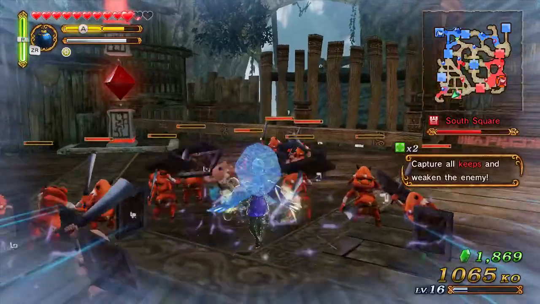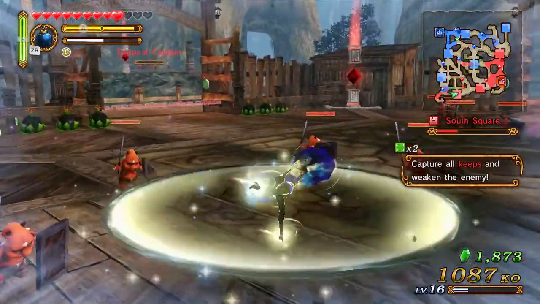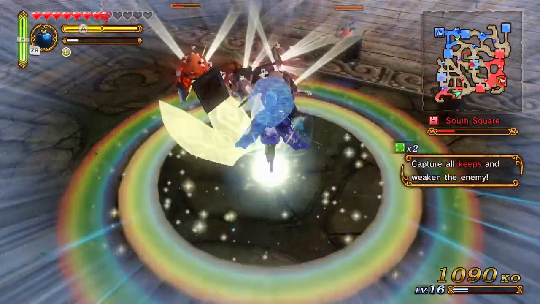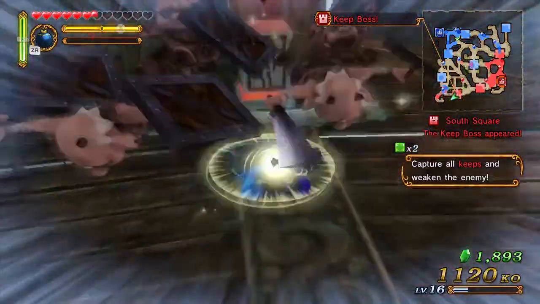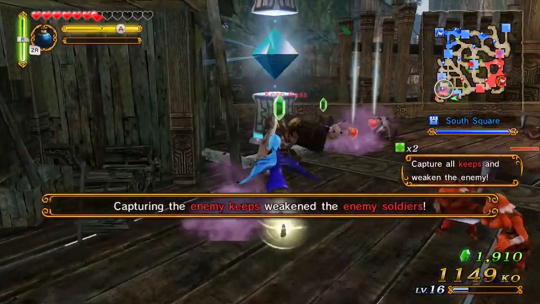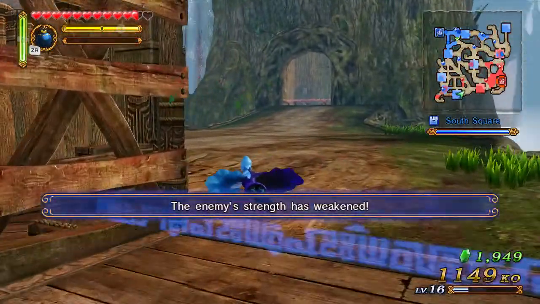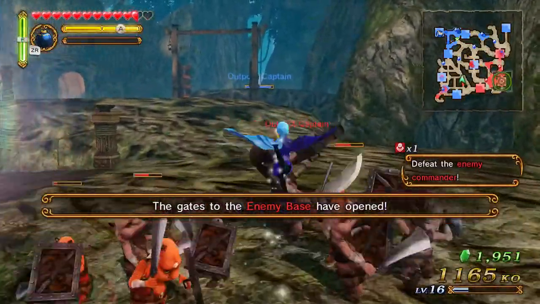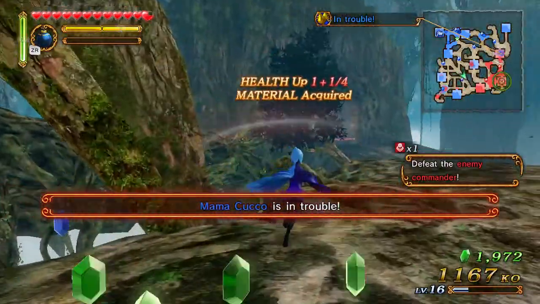Oh, here we are at that one. Wait, we rescued this fairy. I remember her. It was back way up there. Oh, we better take this quickly then. That was odd. I could have sworn that fairy we rescued earlier was for that one. And there is Volga's enemy thing. What is Mama Cuckoo doing?